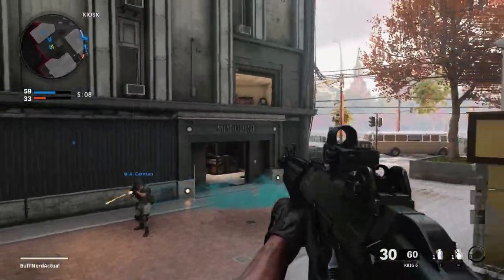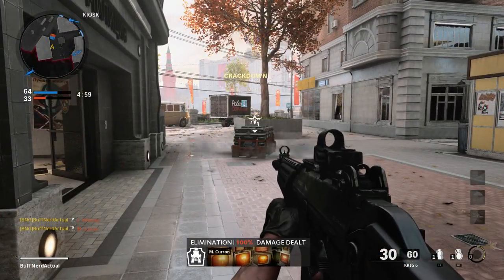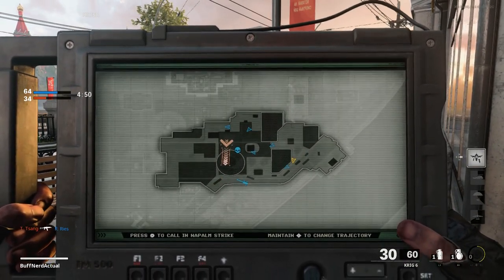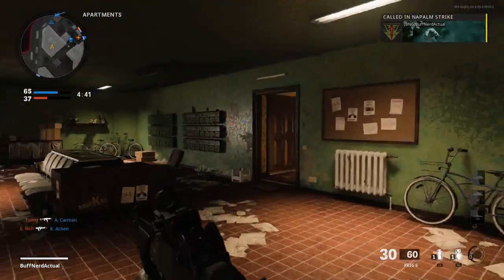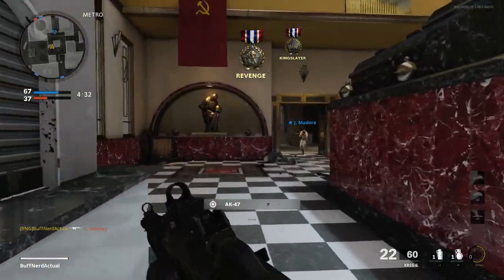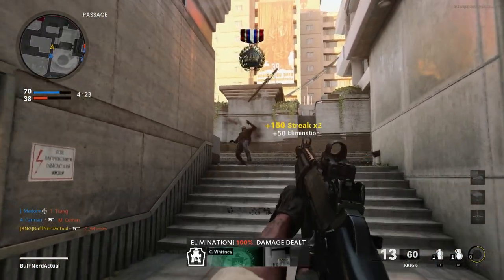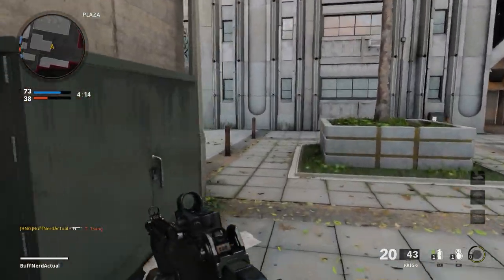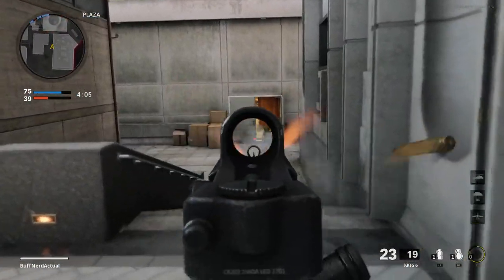Let me know down below what you guys think. The FN FNC is a well-known weapon produced by FN Herstal and used by the Belgian military. Besides the FN FNC, the AK5 and AK5C are probably the most well-known variations. The base Krig 6 is actually based on the AK5, not even the FN FNC directly. We may also be able to create the AK5C in-game, which I may post about separately.